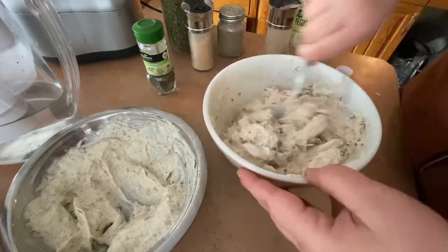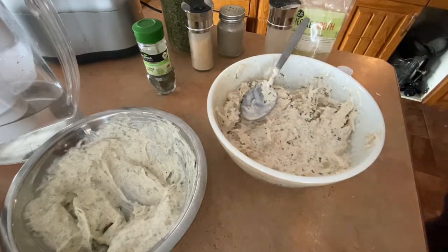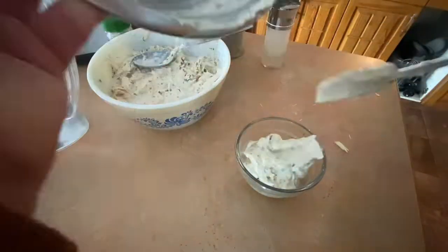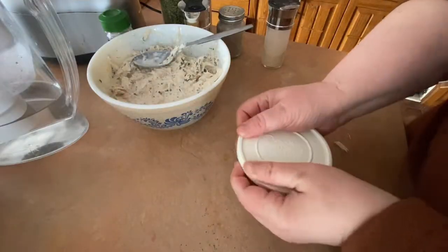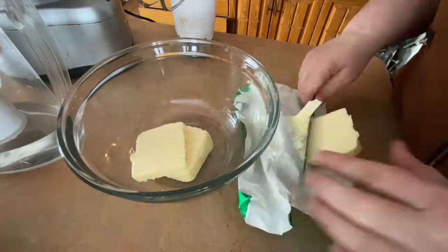powder that I just put in there, and I basically just give it a really good stir, and I set it off into the fridge so it could reconstitute. The remaining ranch I put in a little dish so that we could use it as a dip or in our sandwiches.